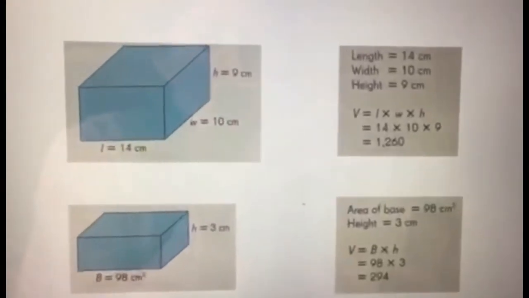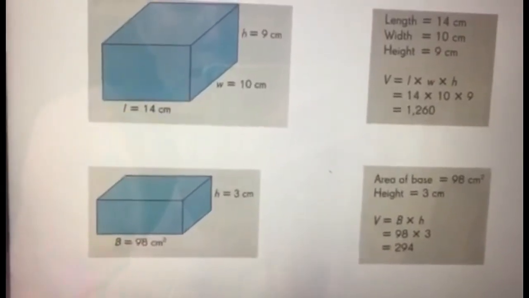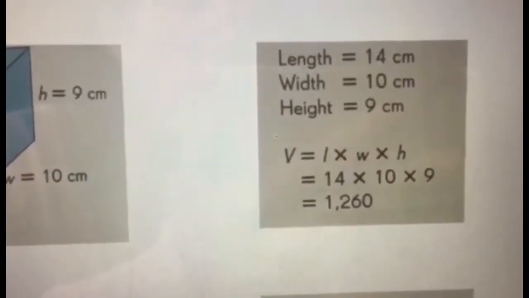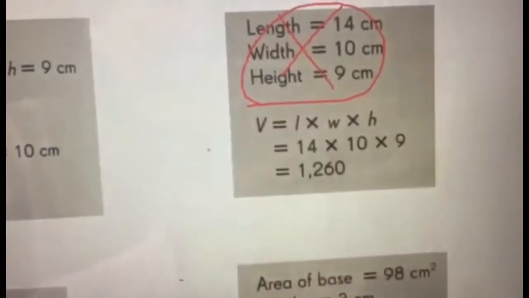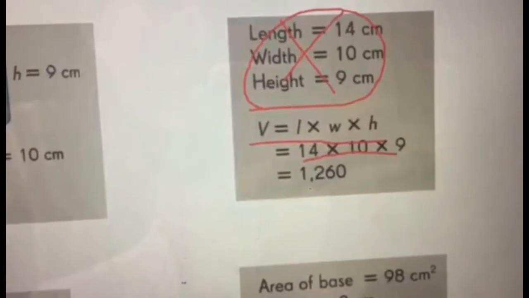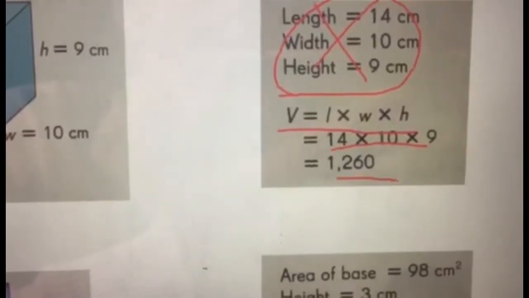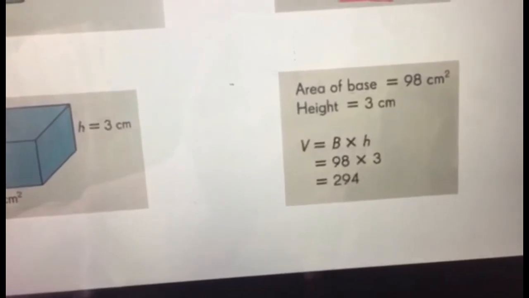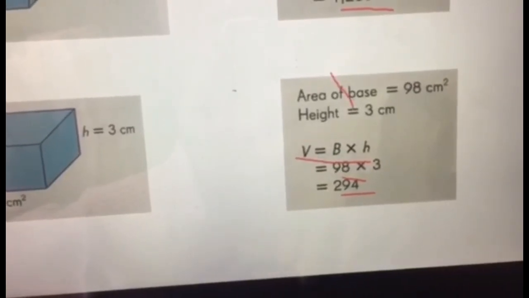When you solve problems, if you're given the length and width and height, I would like you to write steps like this. You don't have to write this part, but I do want you to write the formula and all the numbers and the answer, because today when I graded your homework, some people didn't write steps and I didn't know what suggestions to give. Same thing when you get base and height, you write V equals b times h, and then you write the numbers and then you write the answer. You don't have to do the top part to save you some time.